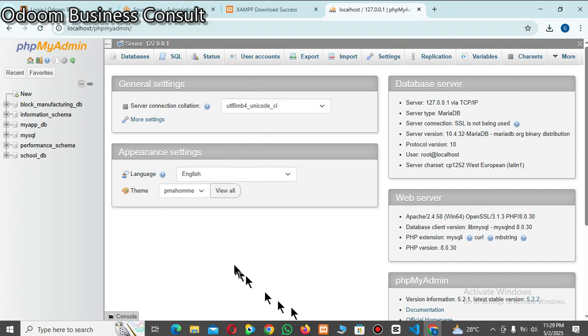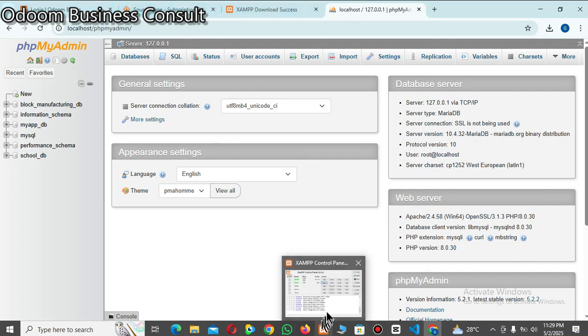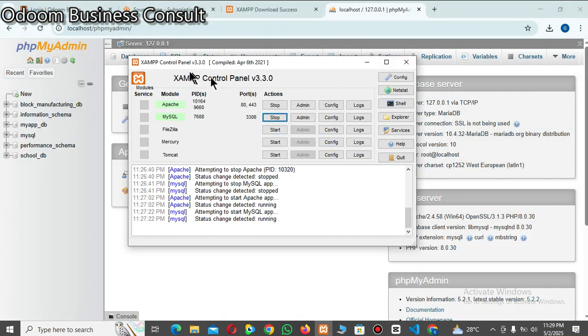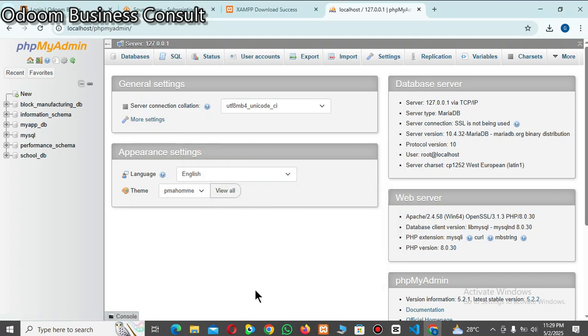If you're able to see this screen on your device, it means Apache is running, the server is running. For you to get to this page, you have to start these two applications. Then minimize it. From here we can create our database and link it to our PHP later when we start designing it.